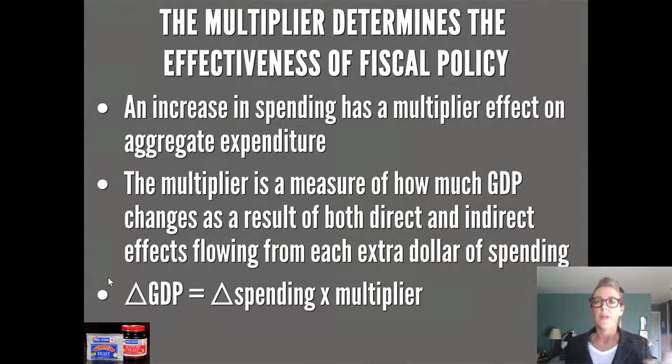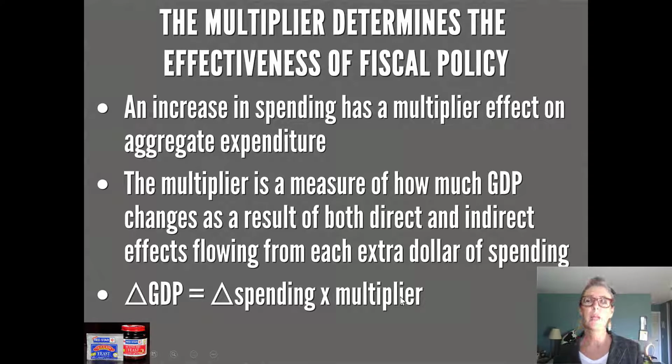So the multiplier is a measure of how much GDP changes when, let's say, the government pumps some money into the economy for the COVID-19 pandemic. And let's say it's much more than this, but they put in $100 million. There's going to be a lot more than $100 million generated. So how much total spending, the change in GDP there on the left, is going to depend on how much they initially injected, that new change in spending, times whatever the multiplier is.